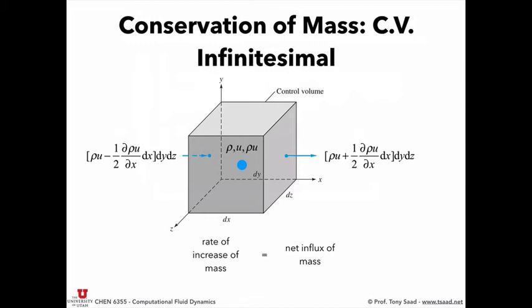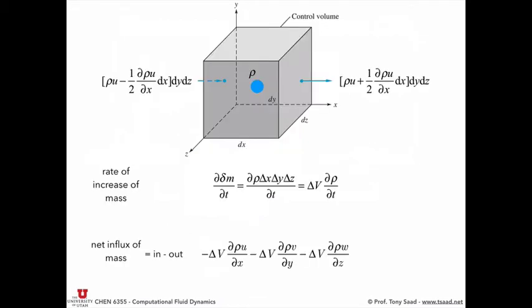Because we assumed we know the value in the center, and we're going to say, okay, what does this lead us to? We don't know the value. We don't know how much mass is coming in. We don't know how much mass is coming out. But we don't care, because what we are after is a balance. We want to make sure that the rate of increase is balanced by what's coming in and what's leaving. So then you do this for all sides. And then we said that the law of conservation of mass is the rate of change of mass in the control volume. What is that? So what is delta m?